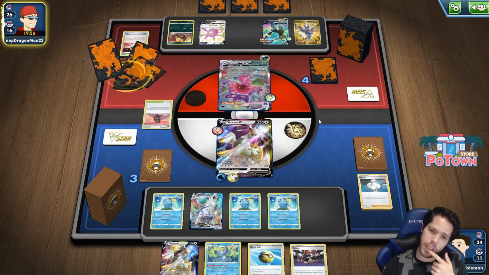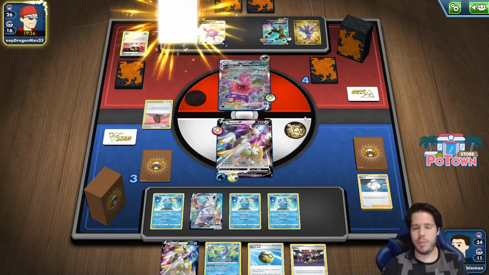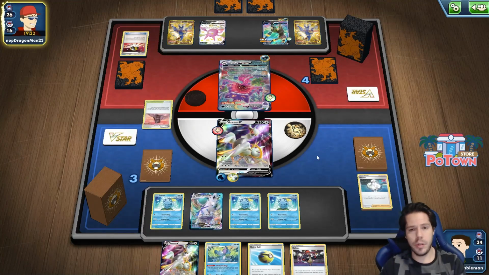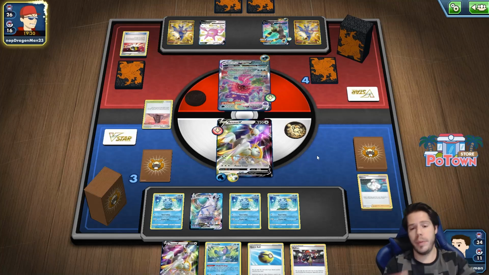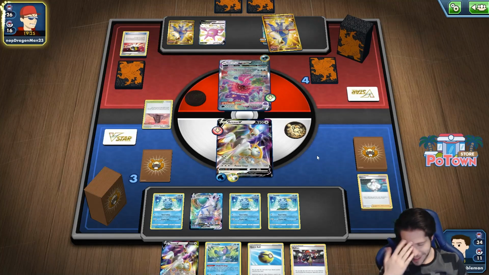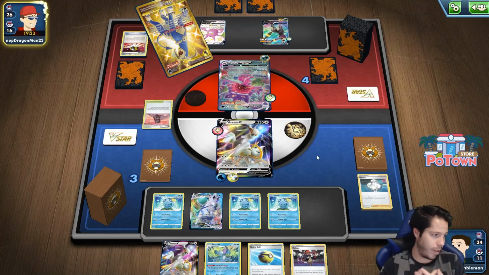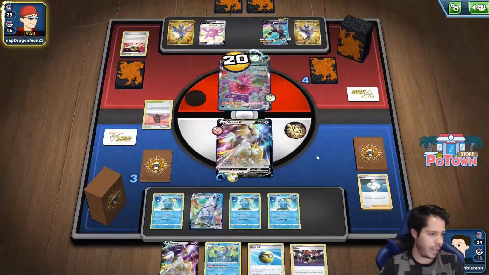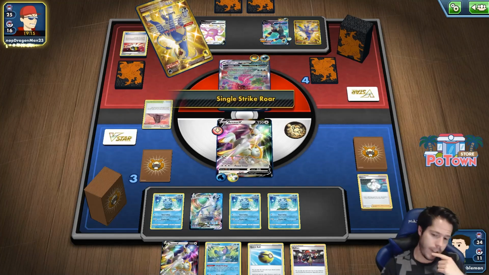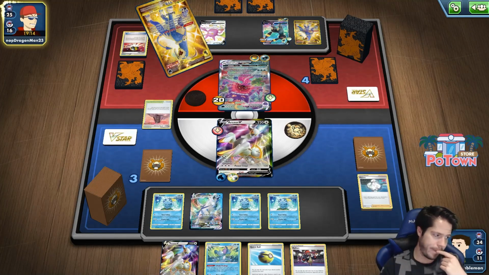That is all they need, a Switch, because my maximum damage output is 280. If I had been able to evolve into a Drizzle, then Quick Shooting plus Choice Belt plus Right Hand probably would have gotten me there. So everything that could go wrong went wrong that turn. Very sad. Very, very sad.